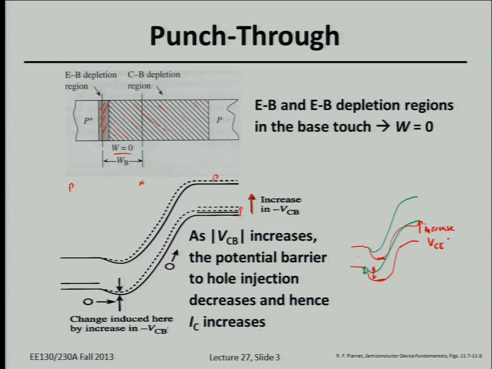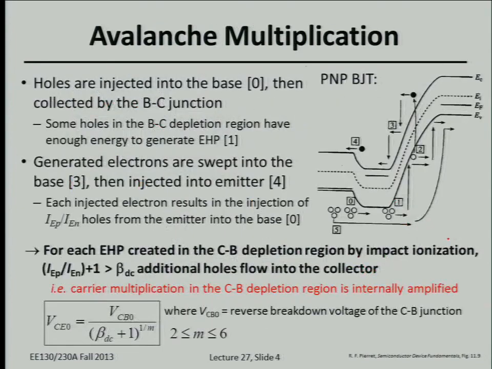All right, any questions just qualitatively about the punch-through effect? You only need to understand it qualitatively. Well, maybe, how do we mitigate this effect? If we do want to operate the BJT with really large output voltage, how would you design this BJT differently to be able to operate with high output voltage, like for a power transistor? That's right. So you can increase the doping in the base, or increase the width of the base. Yeah, and the trade-off is degraded gain. That's right. So there's always a trade-off in a BJT design.